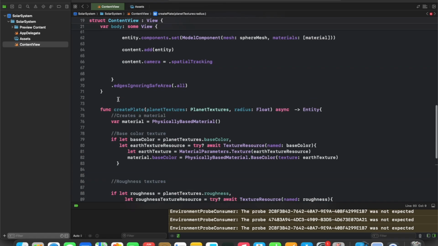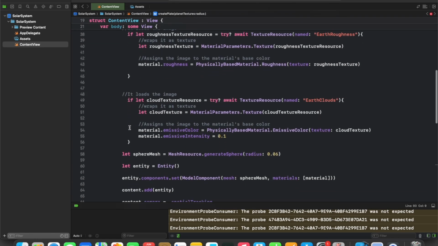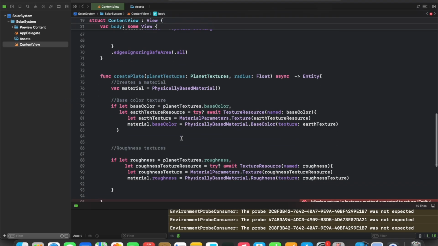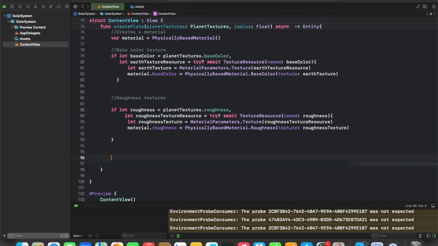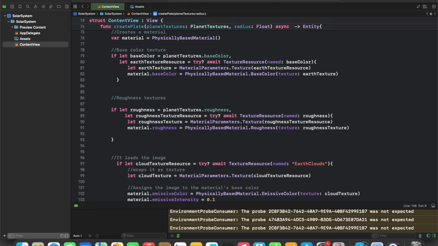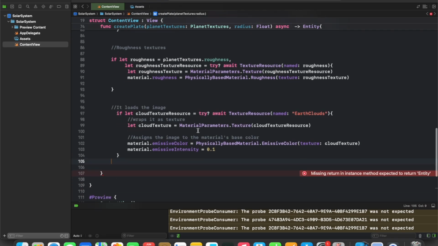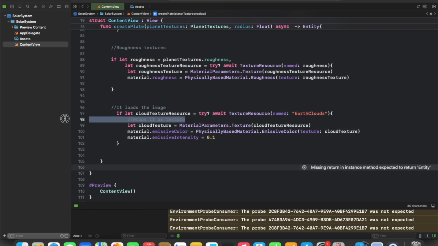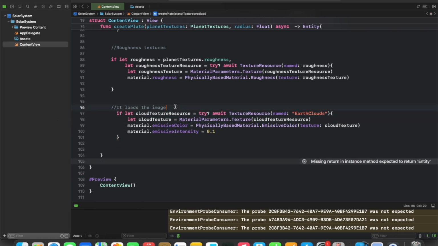Now I am going to copy and paste code for emissive color also, and remove these comments. Let me write here emissive color.